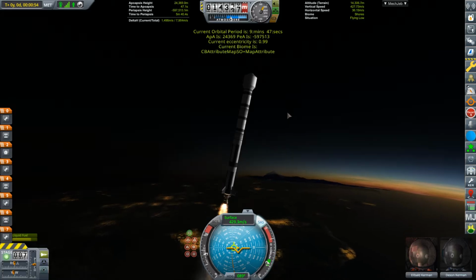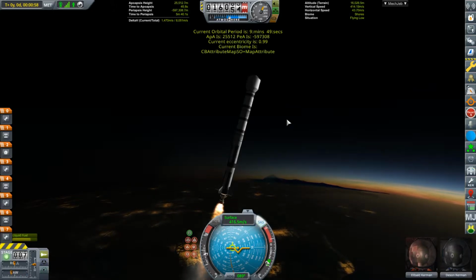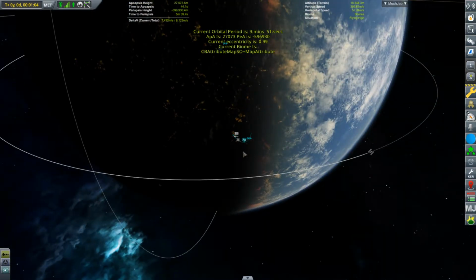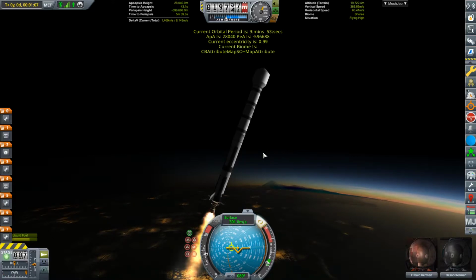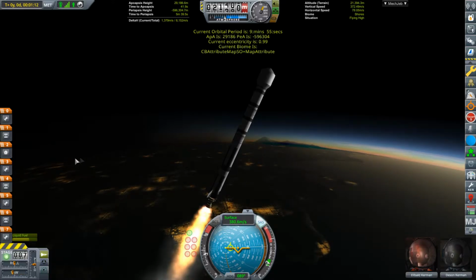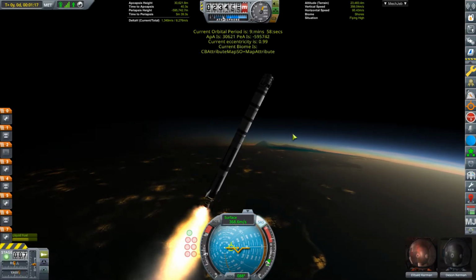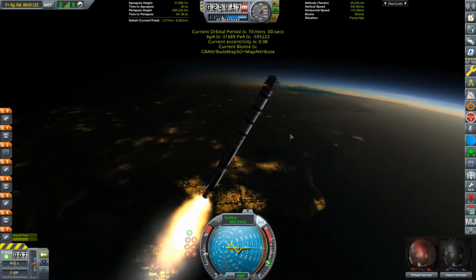Okay. Now I really should be starting to turn over. Where are we? Alright. Okay, I could probably remove the shroud. The fairing. Since I'm pretty far up in the atmosphere, it shouldn't affect my flight.